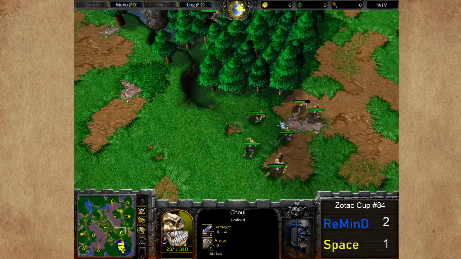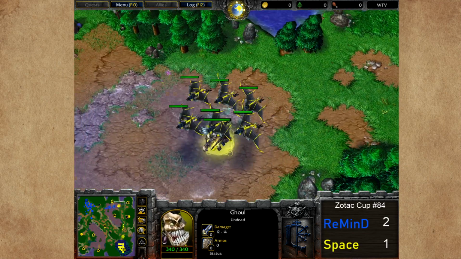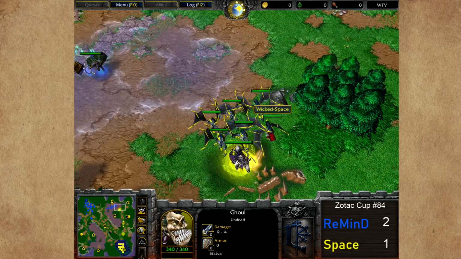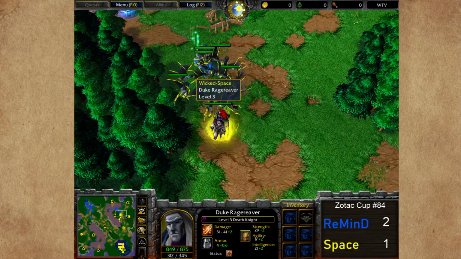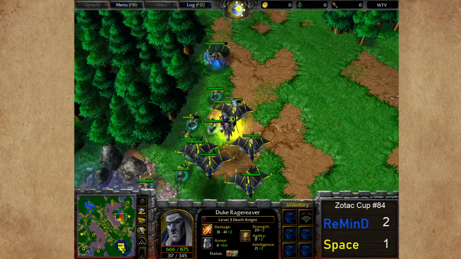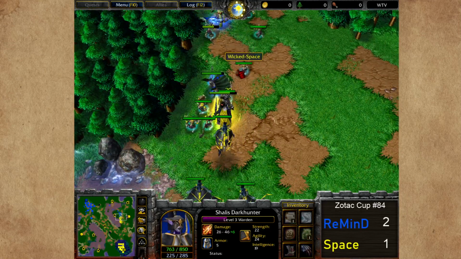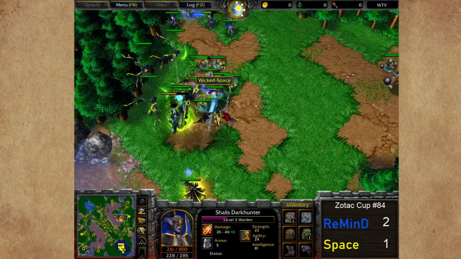Could imagine this, that Remind was very surprised that he's really going for gargoyles. But yeah, that's also the sign of a good player, the variation for different strategies. Let's see the next little fight here. Ghouls have the Frenzy upgrade ready. Going for the Warden. Lich is a second hero now added as well.